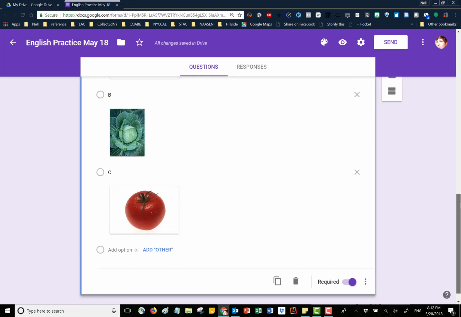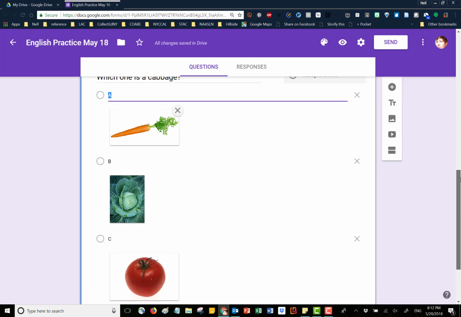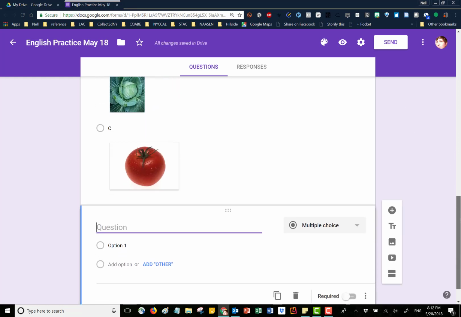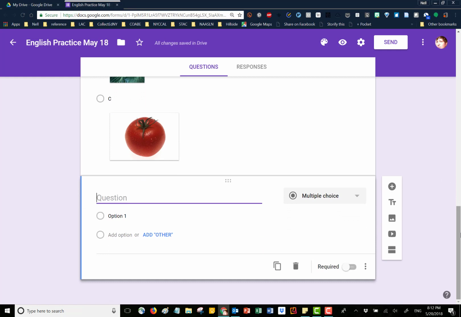If you wanted to make a new question that was a completely different type, then you can always click on this plus sign. So that always leads to making a new question. The copying questions is really just for when you have a question that's very similar. So I'm going to go ahead and click plus, and then we're going to scroll down. So here's our new question type. Notice that whenever you click the plus sign, the new question is going to show at the bottom.